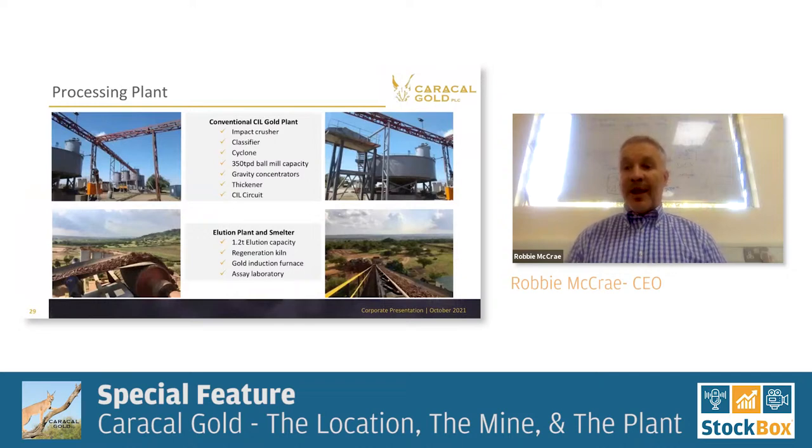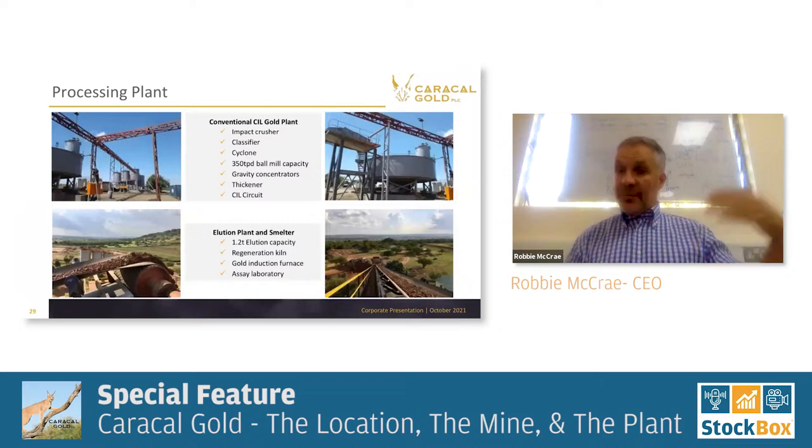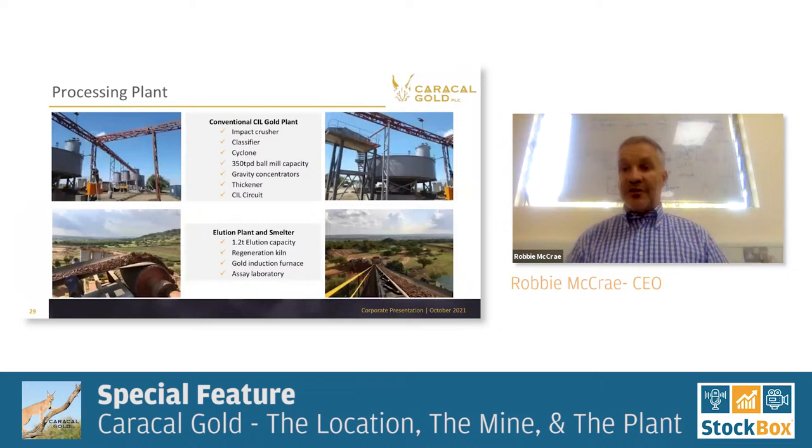When we came up here during August of last year, the mill, which is the heart of the plant, basically, the belief was it could run at a maximum of 180 ton per day. And that was, as I said previously, buying and treating tailings from artisanal producers. Yesterday, we ran 435 tons through the mill. Every day we're learning more and more about this plant. This slide says the milling capacity is 350 ton per day through the ball mill.